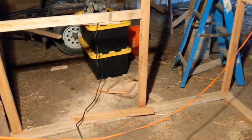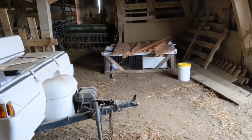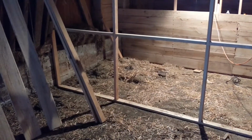I just need to do the inside and outside of these walls, which that shouldn't be too bad. I still have, let's take a look. These that I shiplapped this morning, which will be good for the lower end. And then when I get into the upper end, I have the 4-inch wide that Mr. Brown had shiplapped. Should have enough.